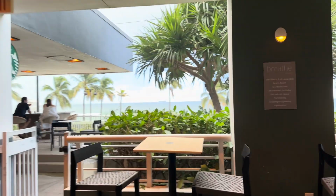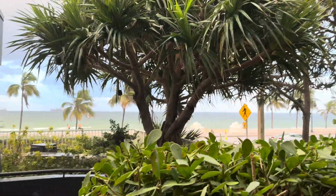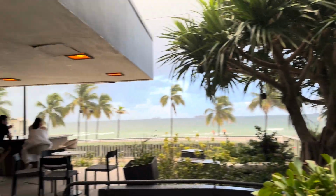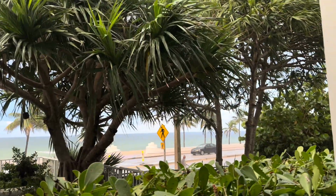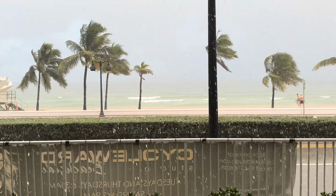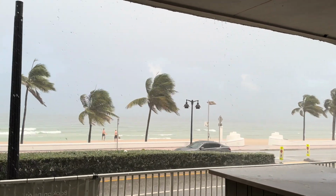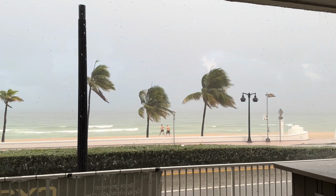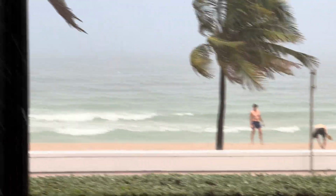We came to go to the beach and then it just started raining. And it looks like there's like a dust cloud. Florida for you. That is so crazy. I know. Those people are having the time of their life.